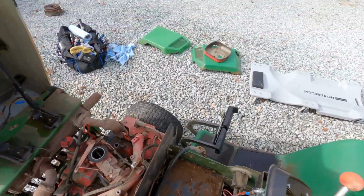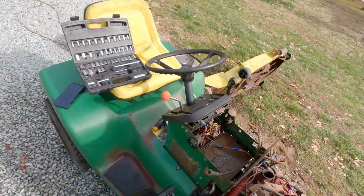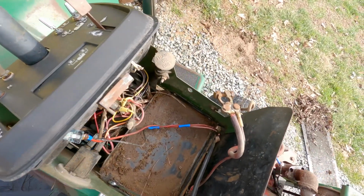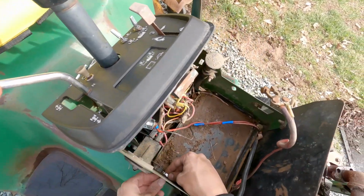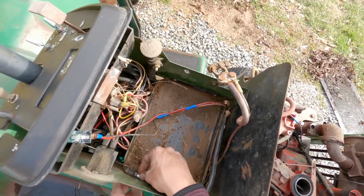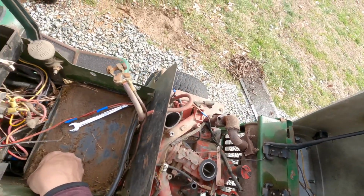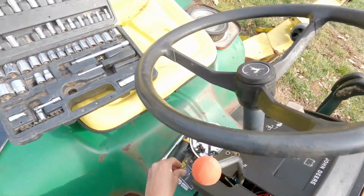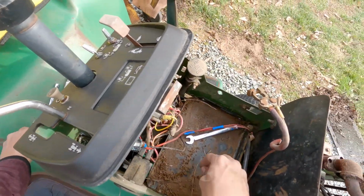I remember as a kid, I used to question why my grandfather didn't replace every single bolt and every single thing we worked on, because I thought it would make it nice that they were nice and shiny and somehow contribute to the tractor overall. But now I realize you try to save as much money as you can, to be honest. Because if not, these tractors become a money pit, especially these ones. Why does that not want to come out of there?